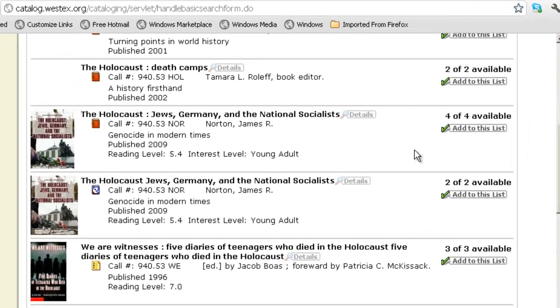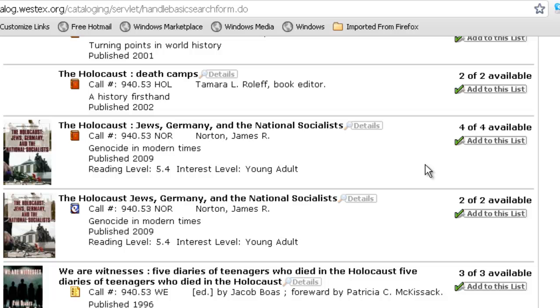And here it is. Now again, you see that we have two versions. We have one that is a print version and one that is an ebook version, and we know that because of the icons. Notice over here that we have two copies of this book. This is an example of an ebook with publisher restrictions that permit only one reader of the book at a time.